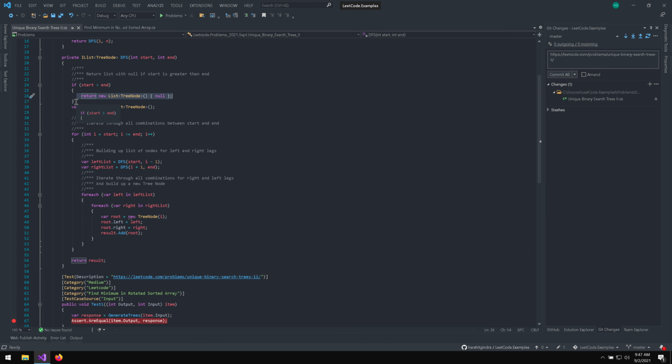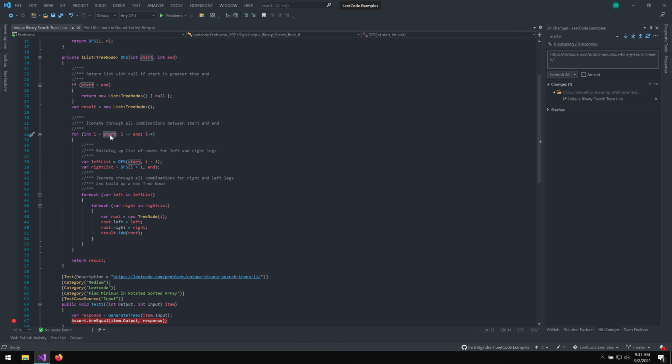If that condition is not satisfied, we get into the main implementation where I have this loop running against all the numbers starting from 1 all the way to the end provided by the input, and separately we build the left nodes and the right nodes.